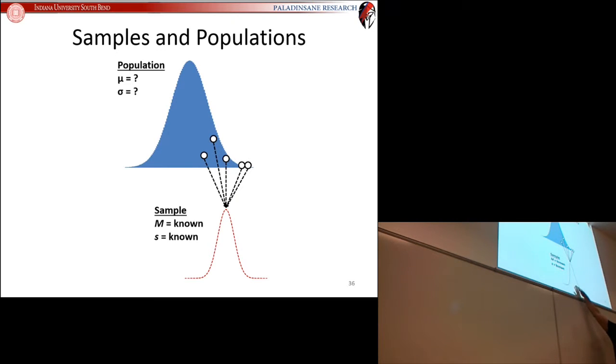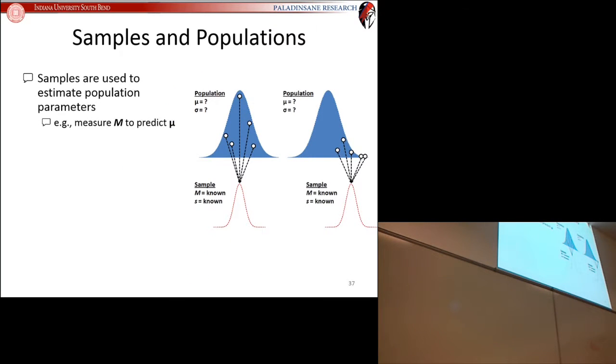So this is the sort of challenge that we face when we're trying to estimate a population mean. We don't know where our sample came from. So we have no idea whether our sample had people from the center of the distribution so that it's an accurate estimate of the population mean, or did it have people from the extremes of the distribution so it might be overestimating or underestimating our population mean.